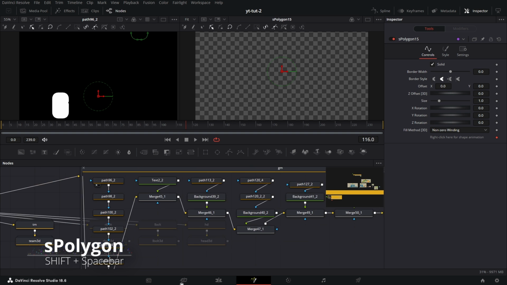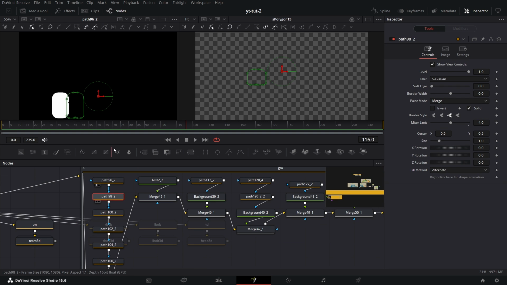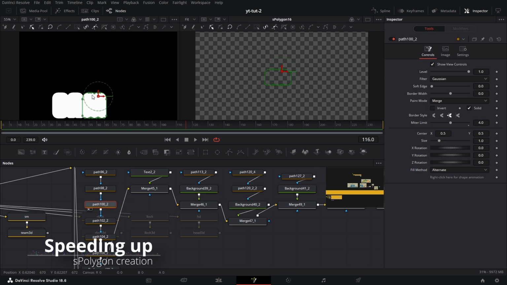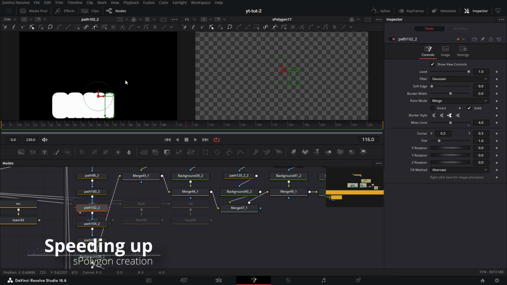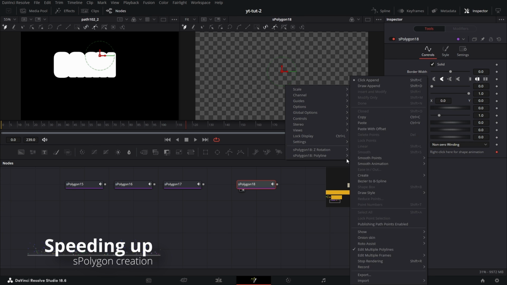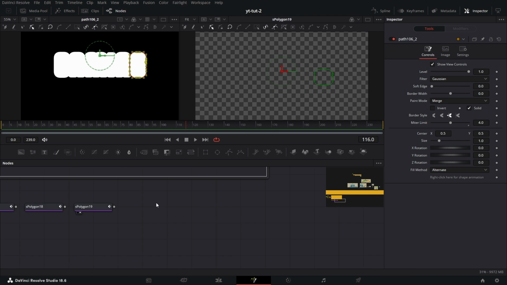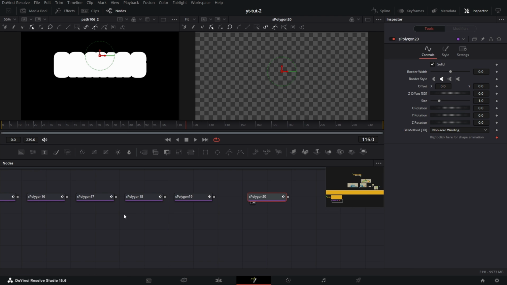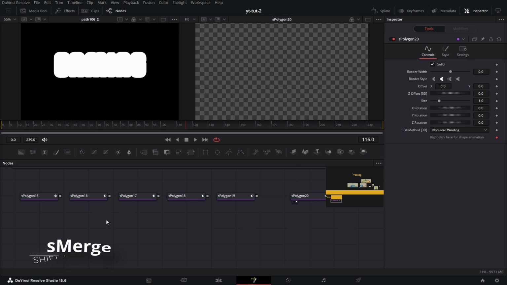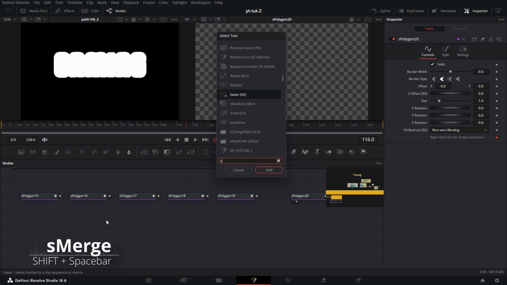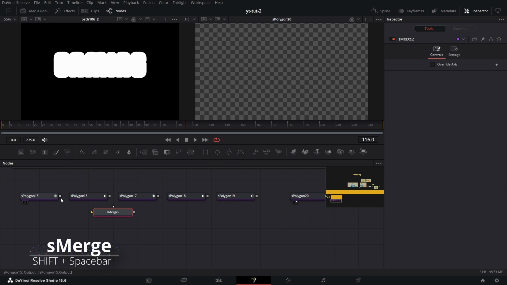As for the first one and the second one, drag that to the viewer, select all the so we have all of this together. So what we're going to do is bring in an S merge node, add this, connect all of them to the S merge.